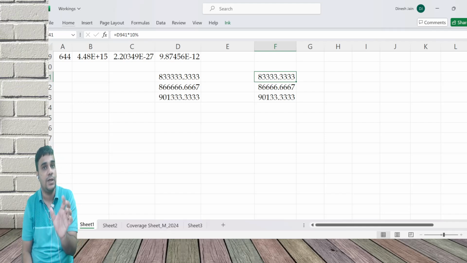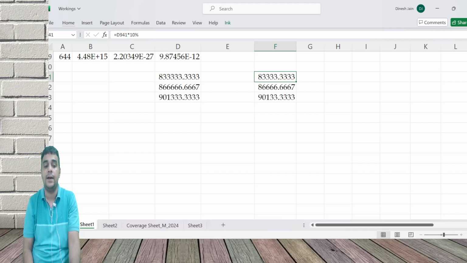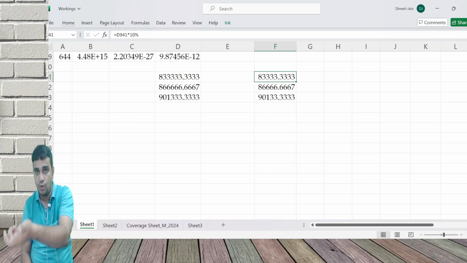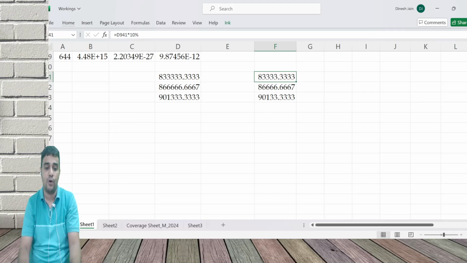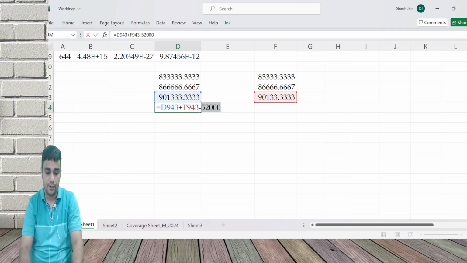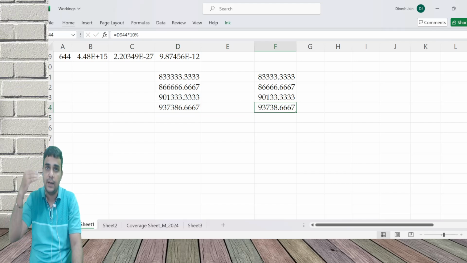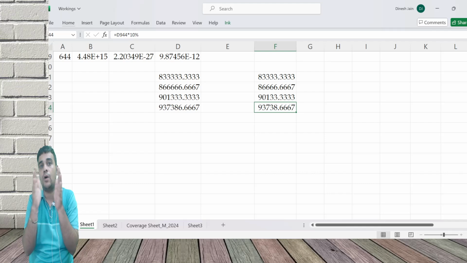How do we value it? Whatever perpetuity amount you have, divided by rate of interest minus the growth. Why is minus growth in the denominator? So that I collect more money from you. When I collect more money, I earn more, but I pay you only 50,000. The balance I add to my principal. I earn more, I give you more, retention is there. So the cycle will keep going on. Next year, you will get 52,000, that is 1.04 times, and I'll keep earning 444 extra, keep giving you 444 extra. This is called growing perpetuity.